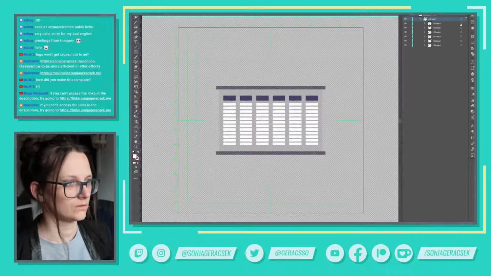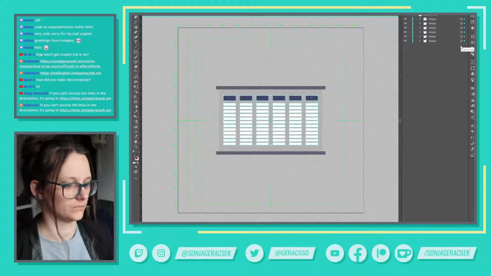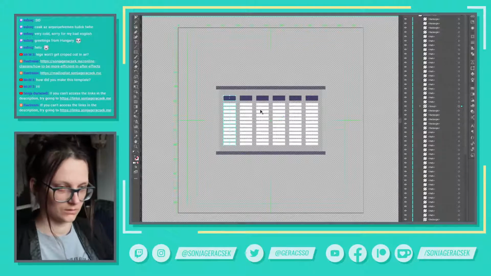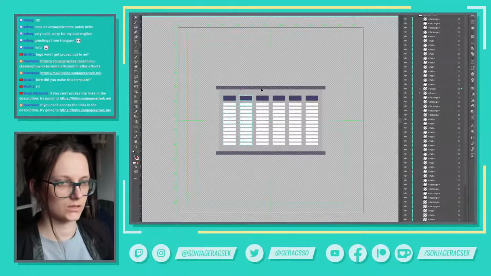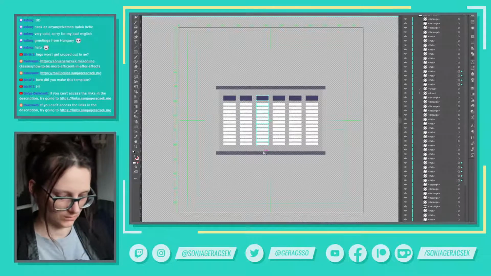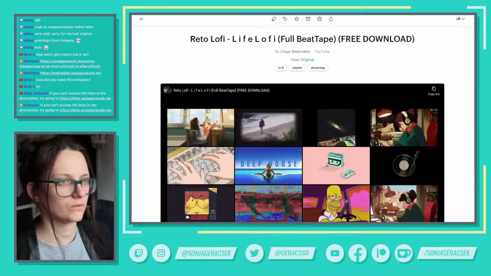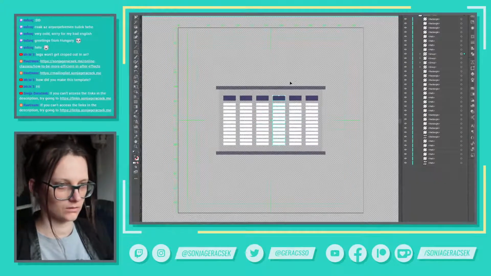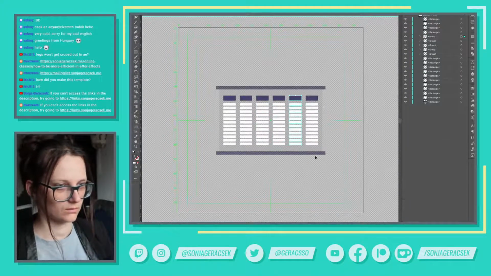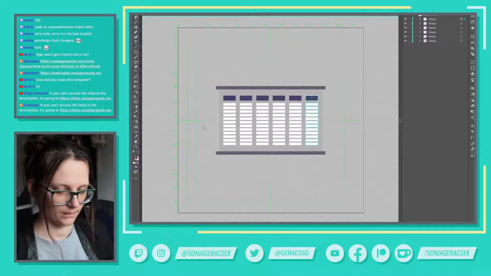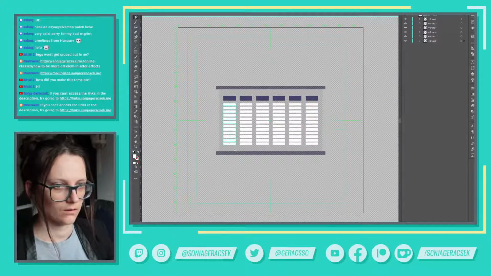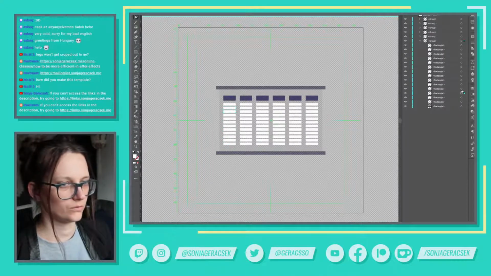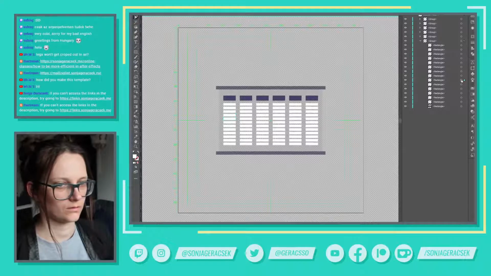So let's go inside this group and let's ungroup all of them so that I can group them in the appropriate columns. And I think our music has stopped again, so let's start playing some other music. There should be two on top of each other, I think.